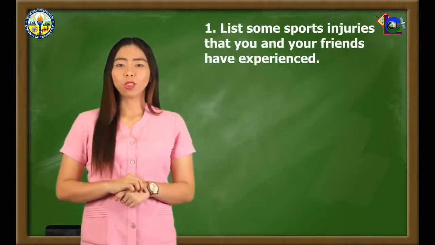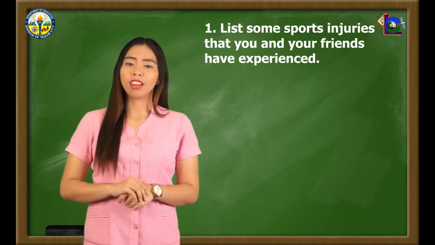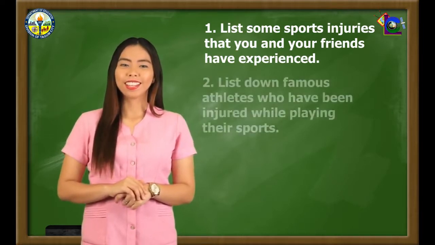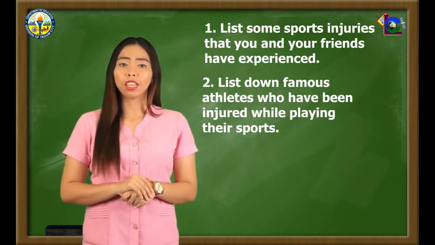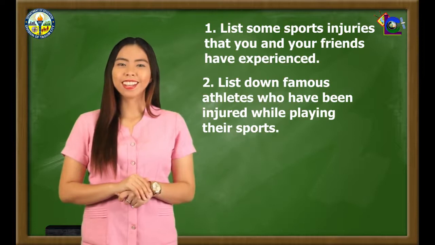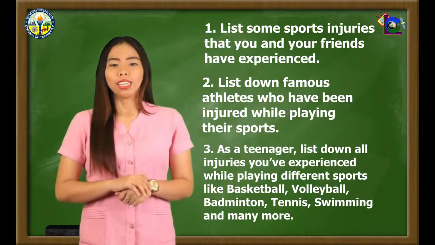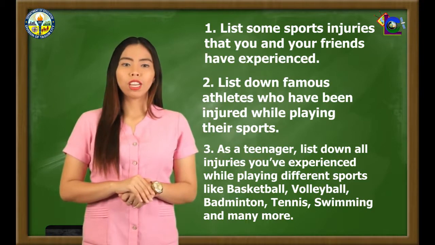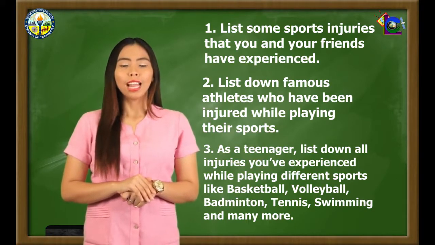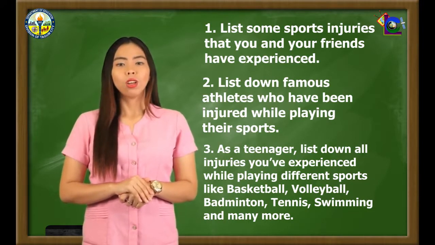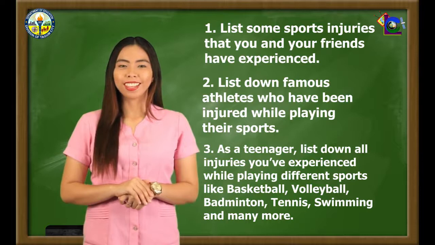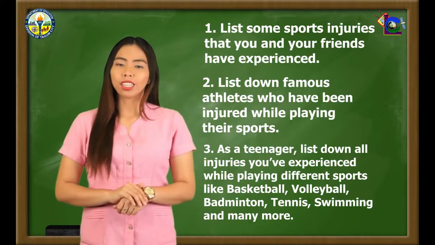Let us have an activity. Kindly get your notebook. List some sports injuries that you and your friends have experienced. List down famous athletes who have been injured while playing their sports. And as a teenager, list down all the injuries you've experienced while playing different sports like basketball, volleyball, badminton, tennis, swimming, and many more. This activity will be checked at the end of the week.